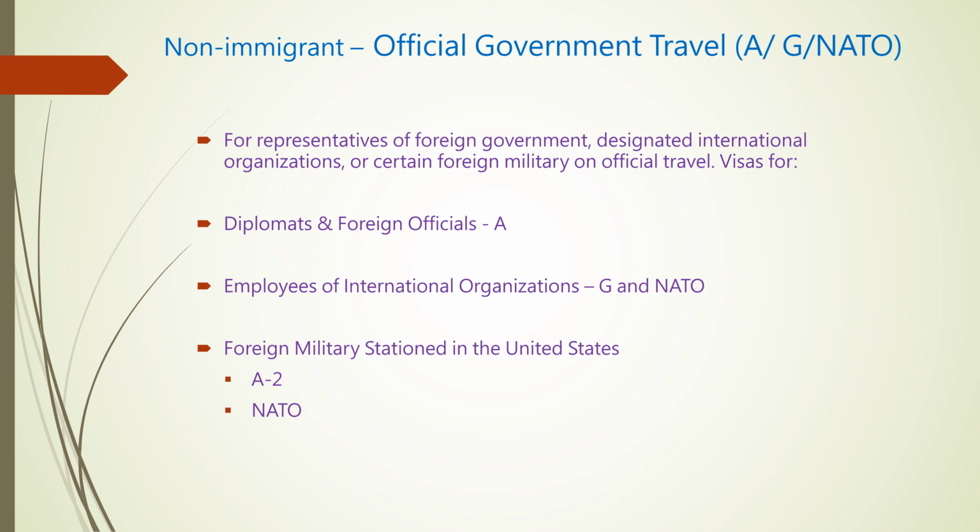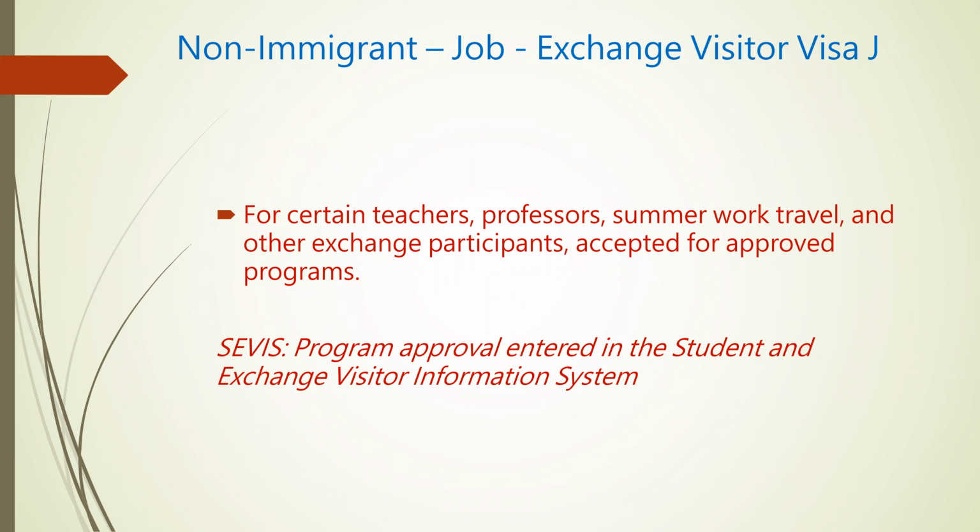And for the NATO countries, there is a NATO visa, but all others, it's an A or G. Again, one more non-immigrant visa, but it's a kind of a job visa in between. So here, it's an exchange visitor visa, J visa. I have seen some people coming to US, they are teachers. For example, someone is having a PhD, someone is having a master's in education, master's in science, master's in mathematics, some kind of an MPhil. So they have specialty of occupation, and also they are teachers, they are professors, and they are coming here.